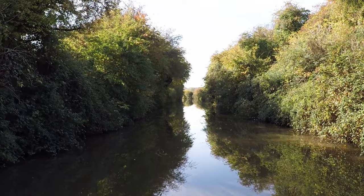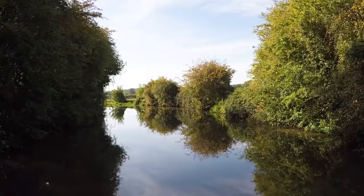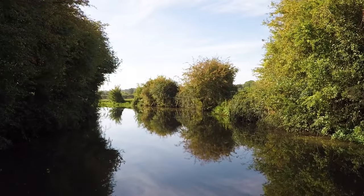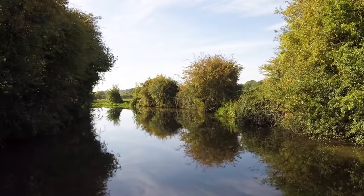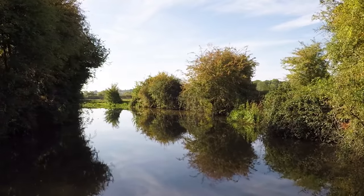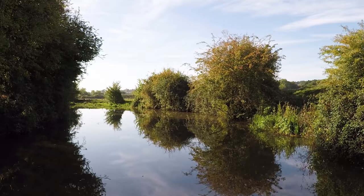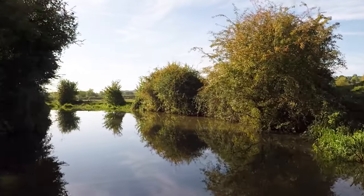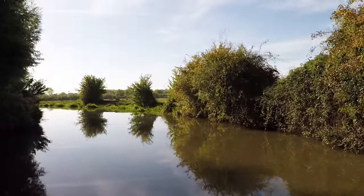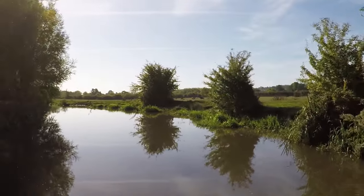At the end of this straight bit, there's a fairly sharp bend, and 9 times out of 10, you'll meet a boat coming the other way, if you're travelling in the summer, that is, and they'll often be going pretty fast. It's often very windy on this corner, so be careful when you go around here. I've sped it up a bit. You can see it's quite a long, very sort of sharp bend, and I didn't meet a boat this time, but normally I do.